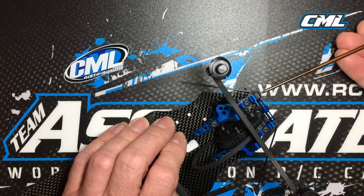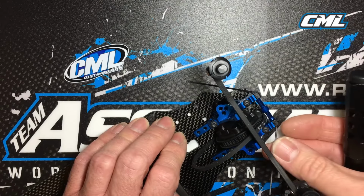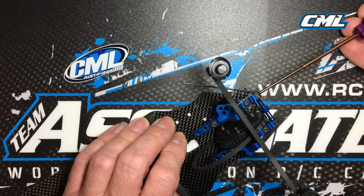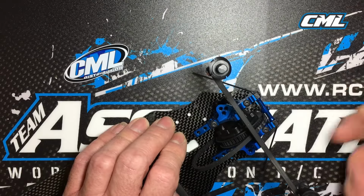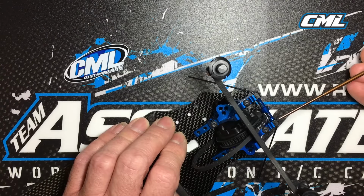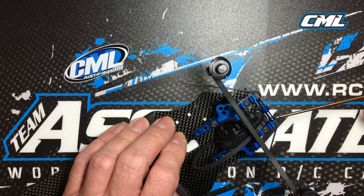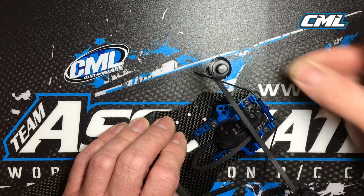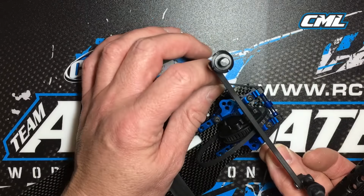So what I tend to do is I do the one side up like that, so basically it's gripping it, and then I'll just keep backing it off until it falls under its own weight. And then I'll go to the other side and do the same. So just do it up until it holds itself in position, and then just back it off again until it falls under its own weight. There we go.